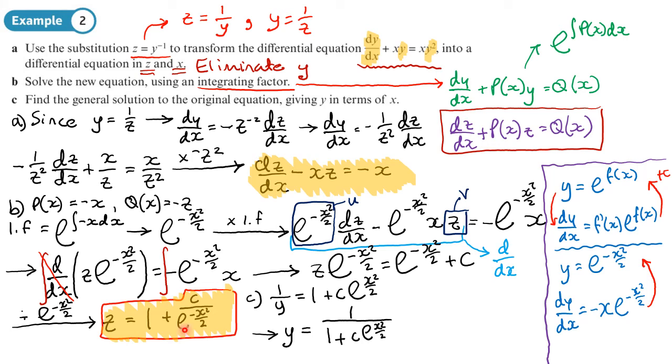Now notice I didn't actually change this to another constant here, constant times this, because this isn't going to be a constant, because I've got a variable in there, x squared. So this whole thing here isn't a constant. So I need to leave my constant like that, and that's why I did the same here. So the final answer for this would be y equals this expression that we've just written down here. So we'll just highlight that.